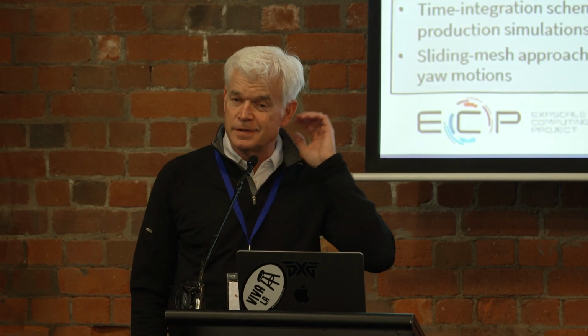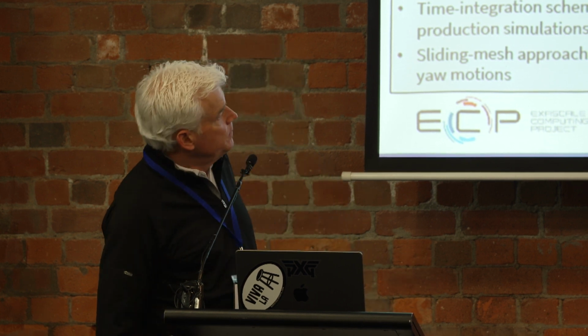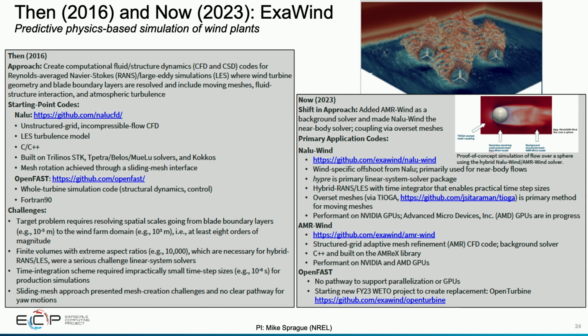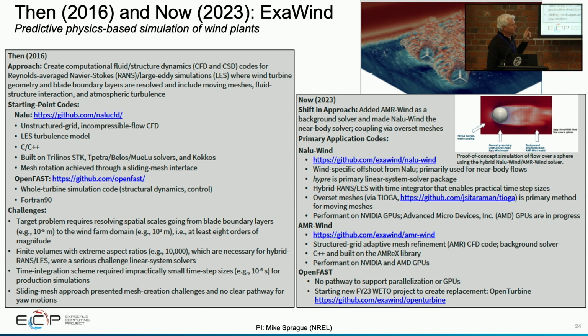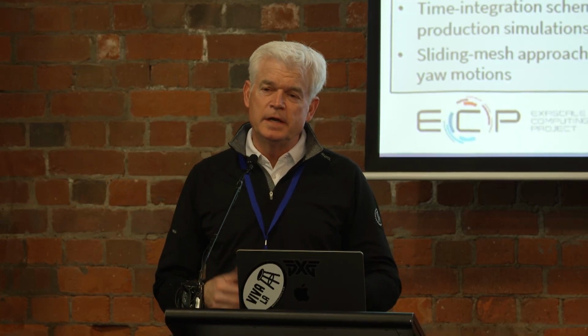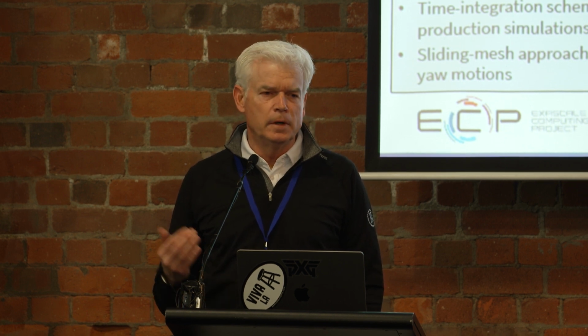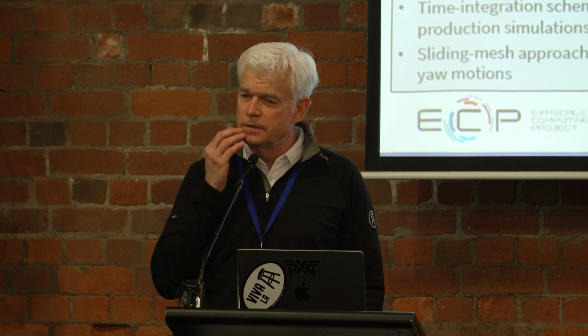Here's an example of an application that really built on top of AMReX, and that's ExaWind. Apologies here, you can obviously tell I cut and pasted directly from the PDFs. This is led out of NREL, and so here you see the approach then and now. This is an interesting application that has a finite element unstructured mesh following the turbine blades, okay? And that's Nalu-Wind. And then you've got AMR-Wind, which is the background flow through the wind plant, and that's based on AMReX. And you've also got a weather code, in this case WRF, but they're bringing AMReX into WRF. So you've got 3 codes here that are coupled together.